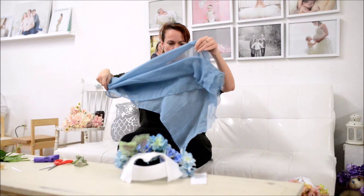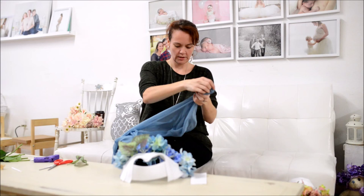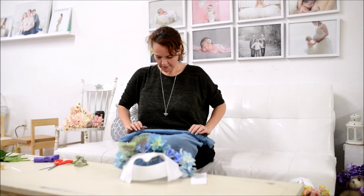So what I do for this is I usually just use the length of the scarf because I like a long scarf, or long ties. Roll it so that I can cut a whole bunch at once. And again, it doesn't need to be a straight line or perfect. I like it to look a little bit frayed.